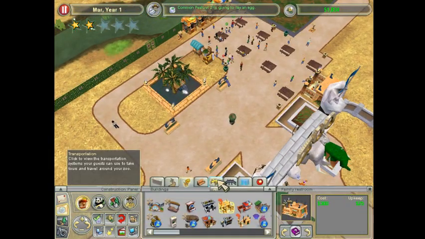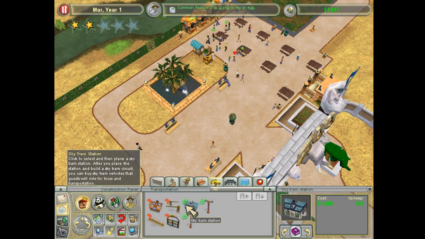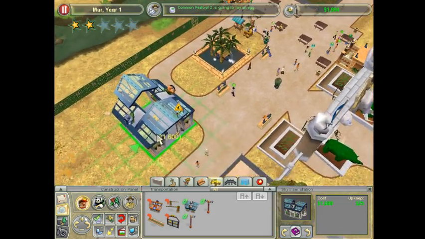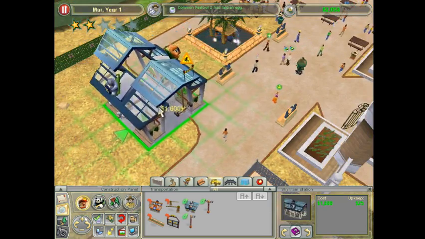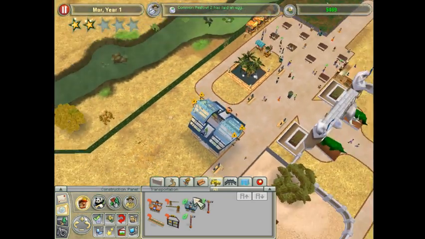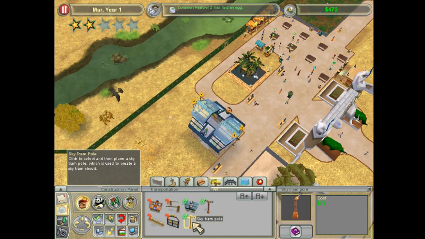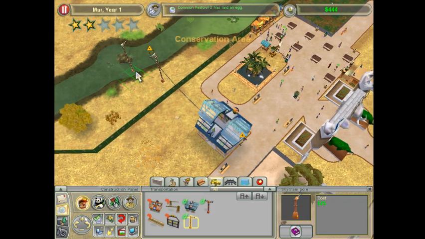All right, so now the transportation. The tram stations? This thing. Oh, it's $1,600. Ugh. All right, so it's not going to be cheap. That's the thing we have to keep in mind here. So how does this thing actually work here? I don't think it really matters. I think I'm going to do something like that. And then these poles cost $75 a pop. So there's one.